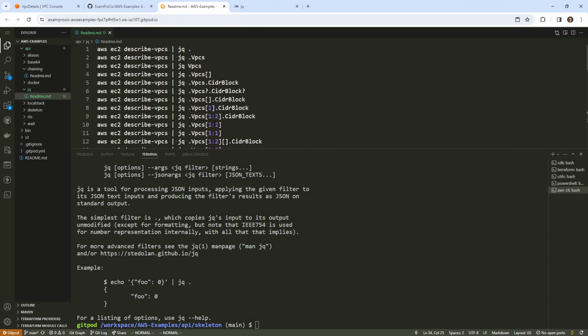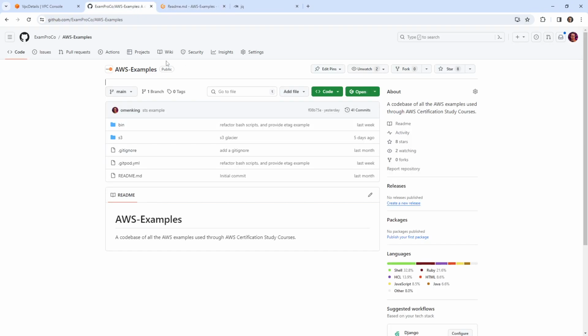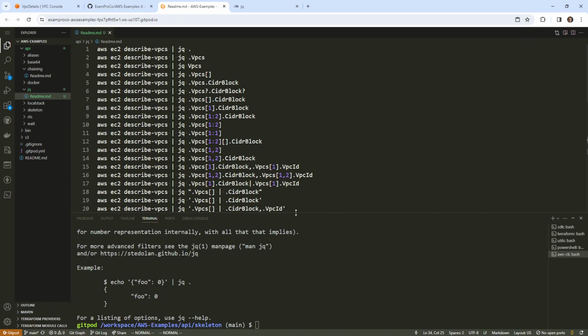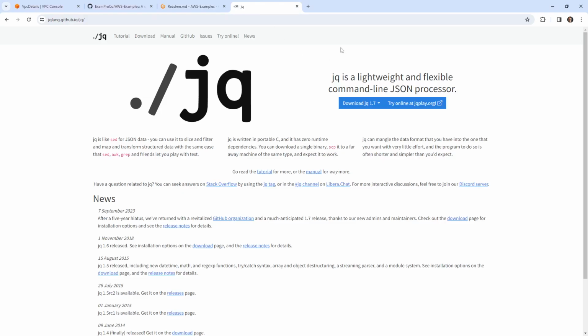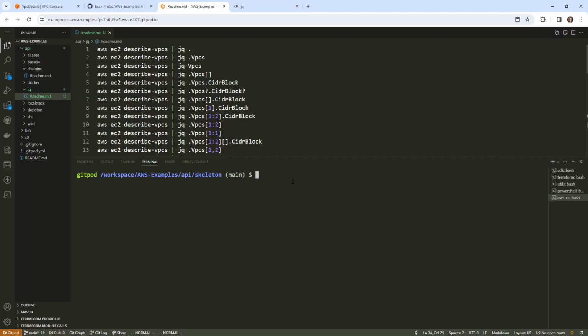Now, if you are watching this video, you can go to the AWS Examples repo and grab this stuff and start using JQ. If you don't have JQ installed, you can install it a variety of ways. So maybe you need to do a sudo apt-get install jq for Linux. Go look at the instructions on how to install it for your machine. I'm sure somewhere here it explains that. But anyway, let's go ahead and start utilizing this.